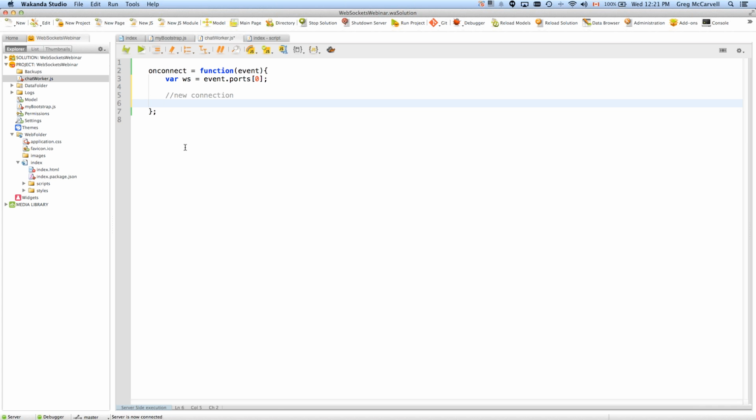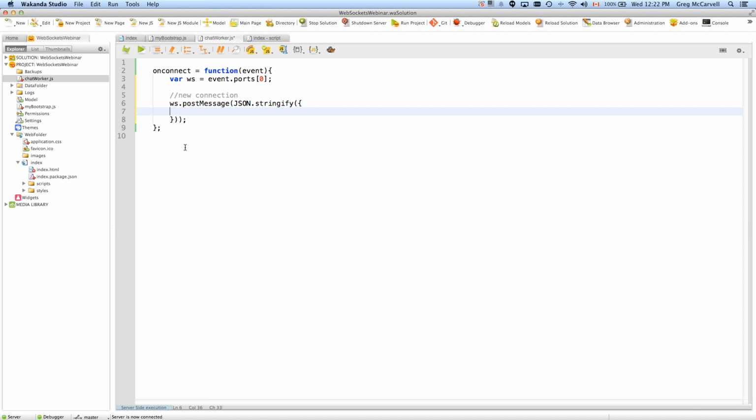So I'm going to go ahead and post a message: the WebSocket postMessage, and we're going to post some JSON data. So I'm going to do JSON.stringify, and what this will do is turn this object that I'm creating into valid JSON. We're going to stick to a standard message format. I'll just put it in a comment here. It'll be an object like this. First thing we'll pass, order doesn't matter, is a username attribute. That will be whatever. Then we'll pass a type, so we can categorize the type of message it is and act according to the type. And then we'll pass a body, and that will just be whatever contents we choose. It'll be an arbitrary value.